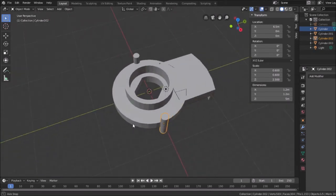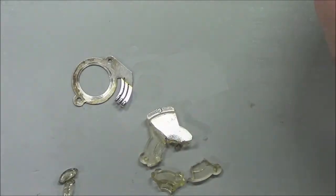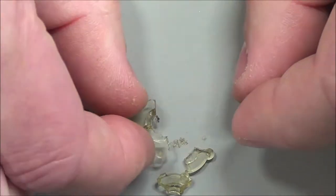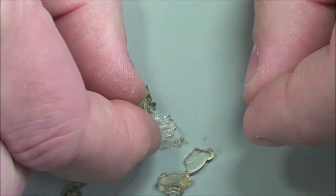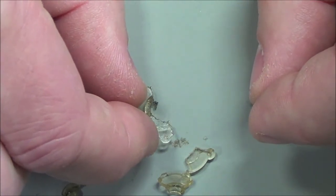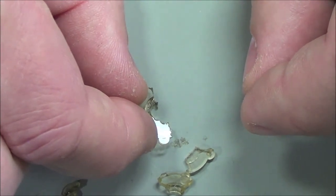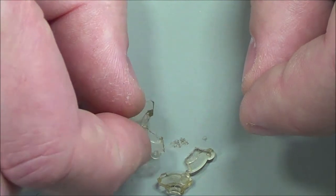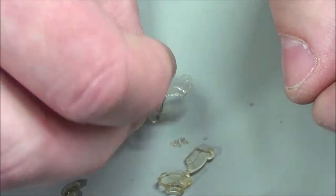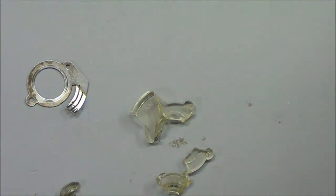And then the other thing, looking back at the piece again, it looks like it was surrounded by a cylinder-like shape that was bigger by a certain amount. And actually, it looks like it might have been just twice the diameter. I'm just looking at the shape of that. I'm going to guess it was twice the diameter. So that's an easy fix too. Twice the diameter of 1.2 is 2.4.